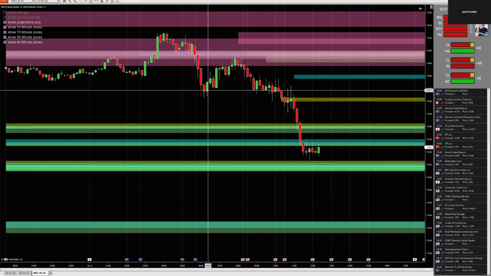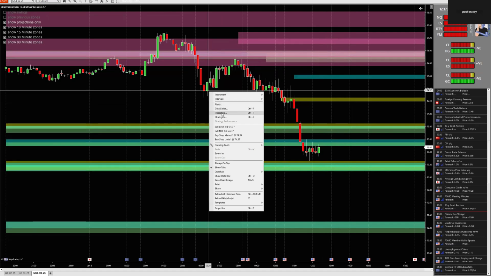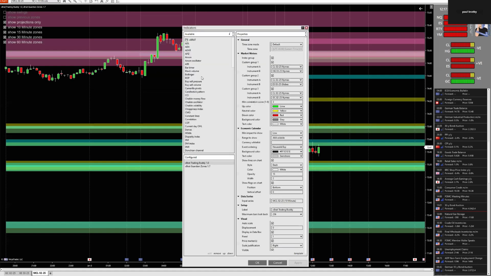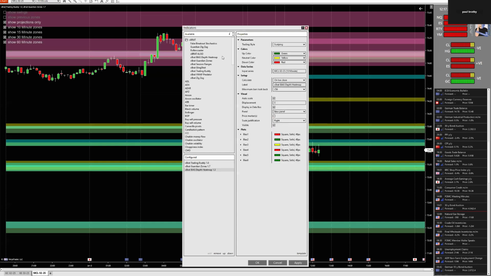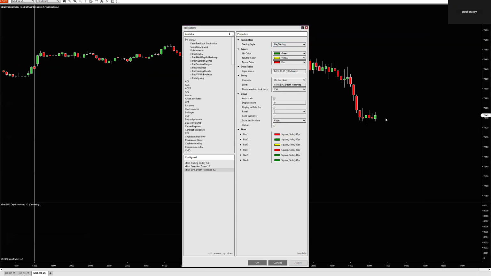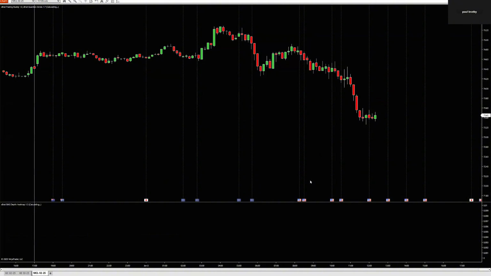I mean, we can add now the bias depth heat map, for example, to here, because you can understand the bias at that point. Not necessarily needed, because you're not going to be trading off this chart. This is your operational landscape chart, but I'm going to put it on there anyway. So I'm going to go to bias depth heat map here, and I'm going to change that to day trading because I'm on the 10-minute time frame. Okay, and I'm going to click apply. So it'll have to recalculate everything again.